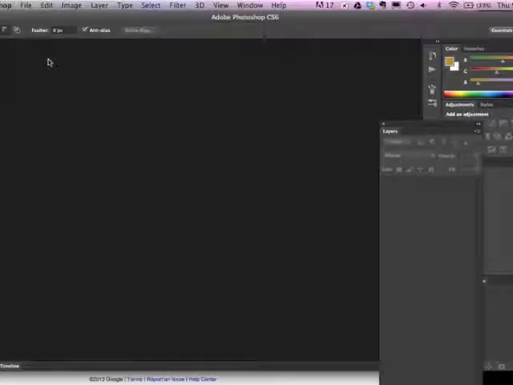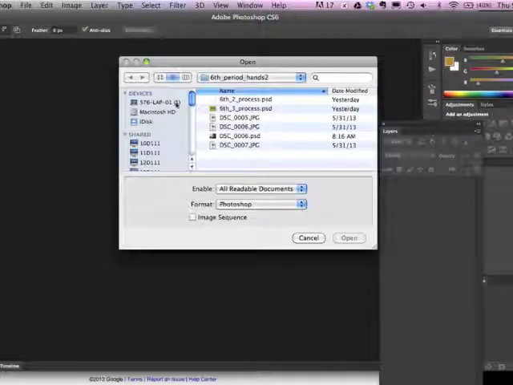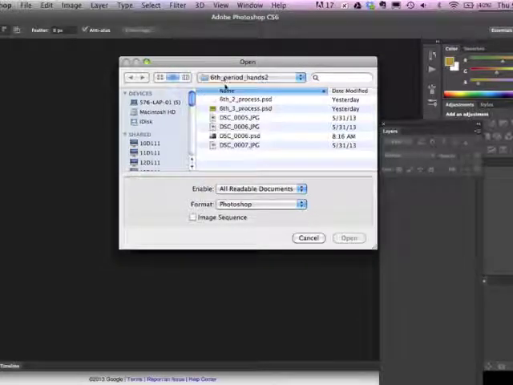You're looking good today. We're going to learn how to use the Quick Select tool. So here we go. You should have files from our shoot in the black box on your desktop. So launch Photoshop, of course, and go to File, Open. And here's one from the second group, period 6, hands 2. I'm going to try this one, so I'll just double click.